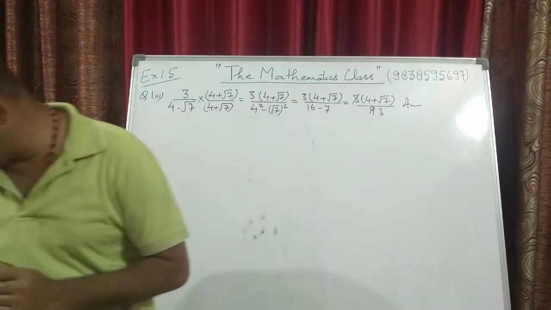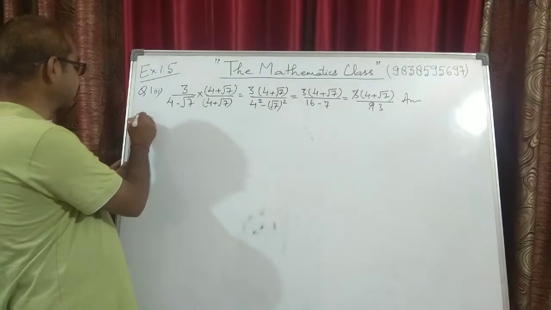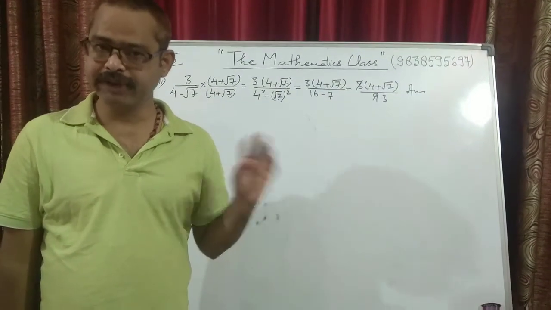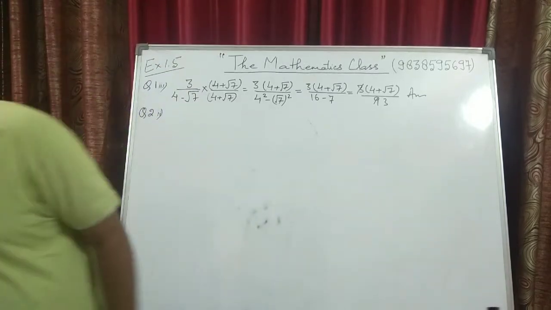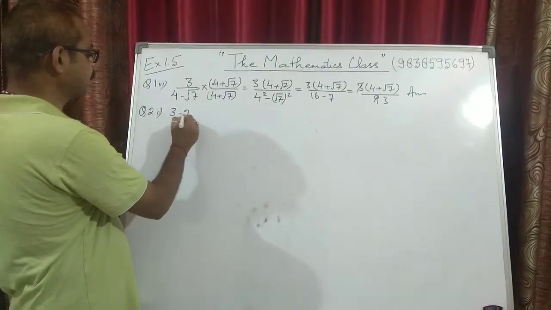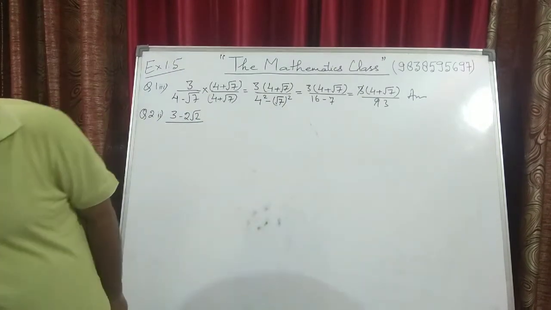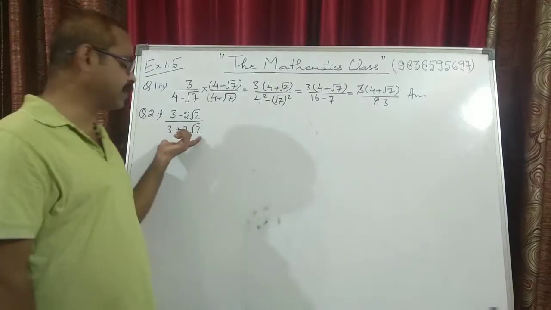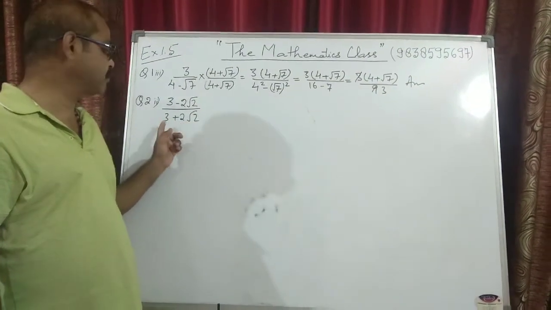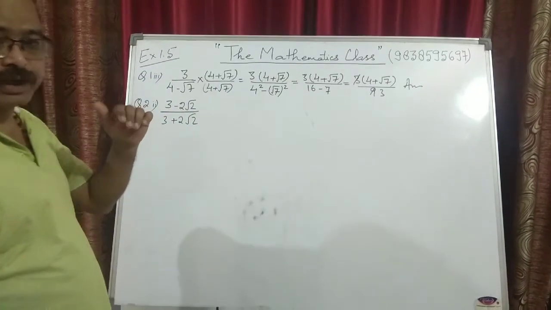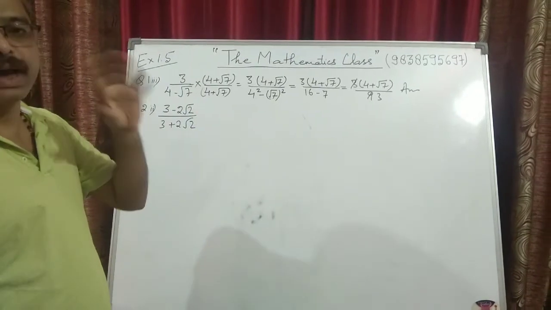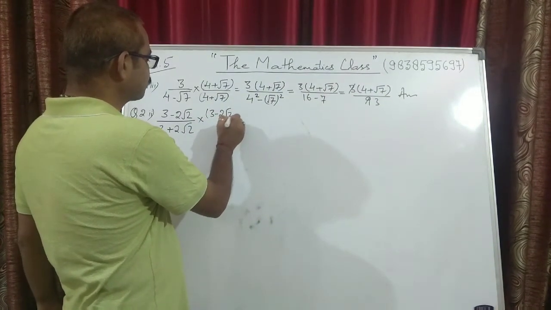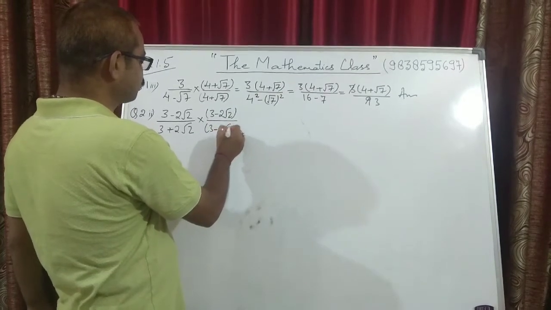Then the second one is also simplify by rationalizing the denominator. The second question I am taking as the second part. And the question reads, simplify the given expression by rationalizing the denominator. So it is 3 minus 2 under root 2 upon 3 plus 2 under root 2. Now again same concept. What are we going to do? We have to rationalize the denominator, and the denominator is in the form of 3 plus 2 root 2. So its conjugate will be 3 minus 2 root 2, and that will be multiplied to both numerator and denominator. So that is 3 minus 2 root 2 in the numerator and 3 minus 2 root 2 in the denominator.